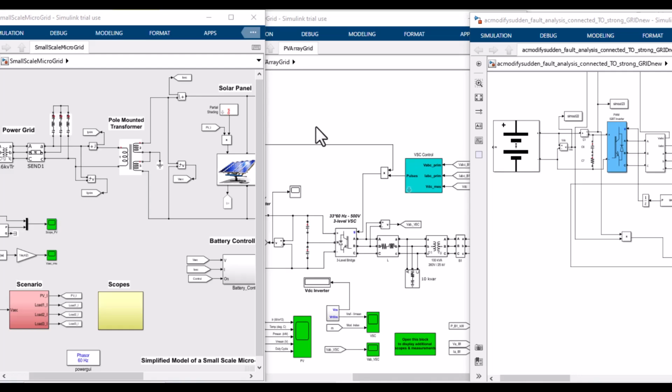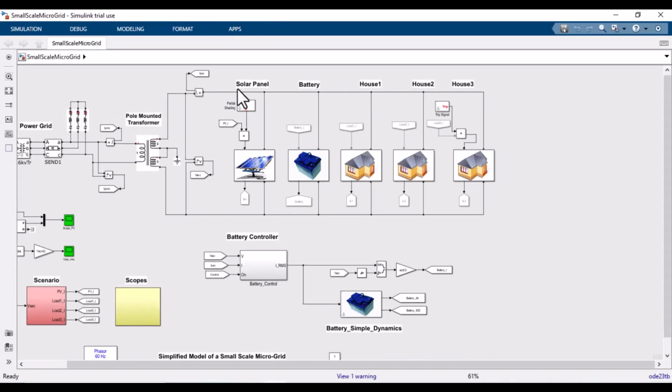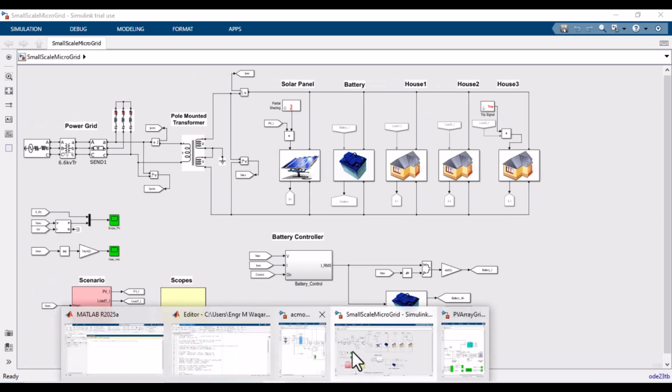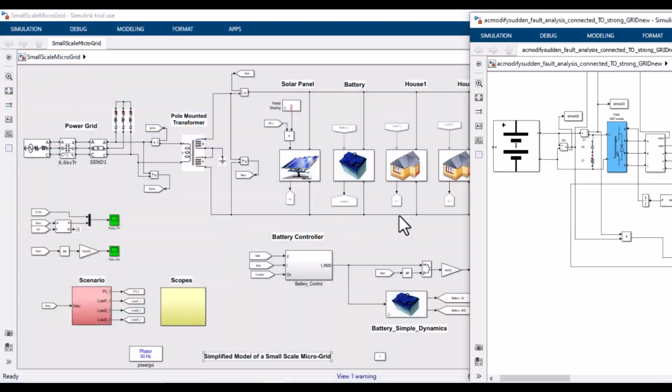In this lecture, we will explore these Simulink models in detail. This was a very fruitful discussion with one of my students as I explored these models. We also explored the different issues that we can face in synchronization of microgrids connecting to the grid. The main focus of this discussion was this model. We explored its features and also the other modules as well.